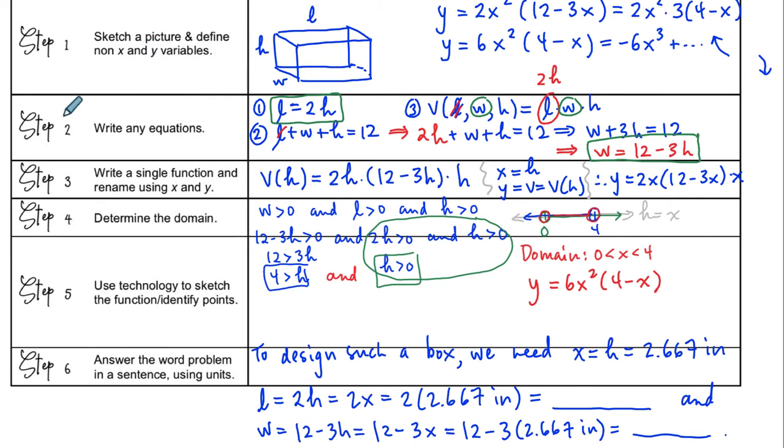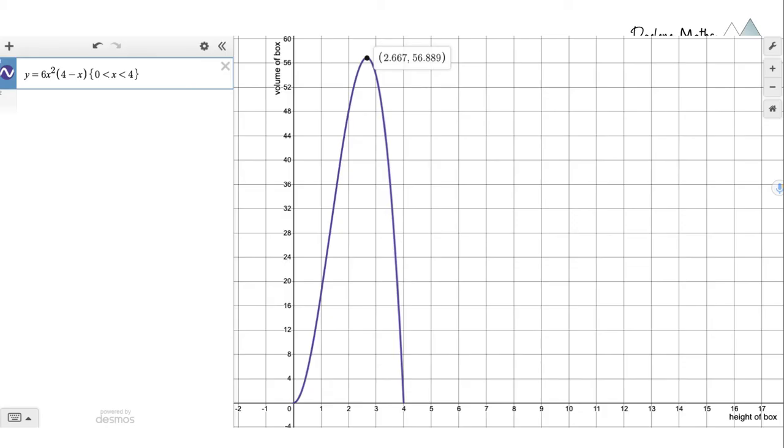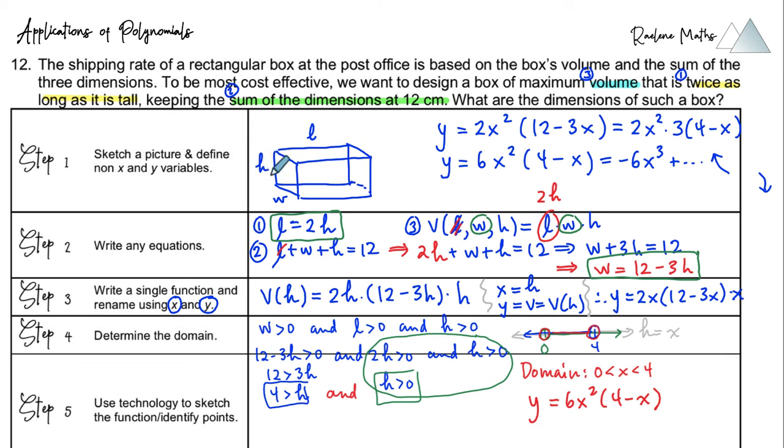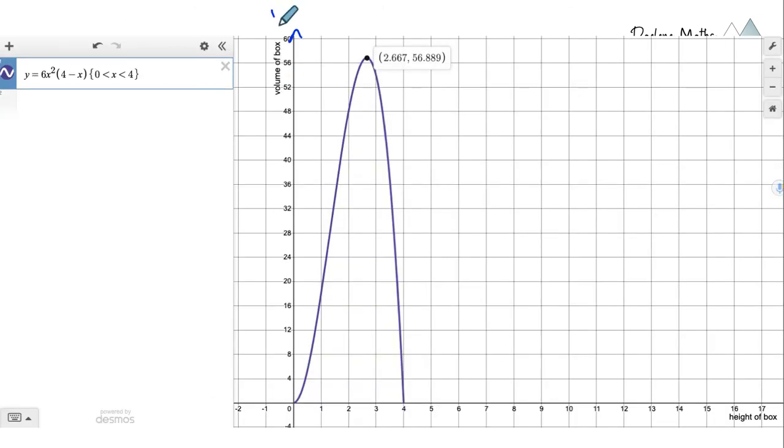So use this template with these 6 steps and really make sure to define non-x and y variables until the point where you have a single function with a single x and a single y, a single input and a single output. That's because you can only have one input and one output along the graph, and if we had used x and y earlier on, then y might have represented the length, for example, and then later on when we try to represent the volume, I think I called this the volume, we don't want the height to be called y and then the volume to be called y. It gets really confusing then. So volume is y and x is height.